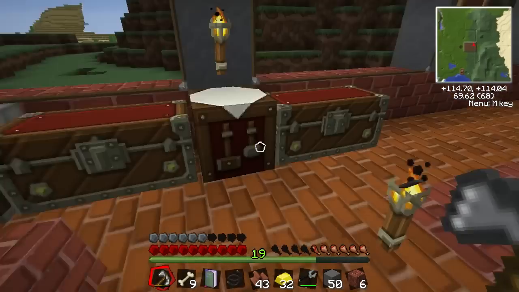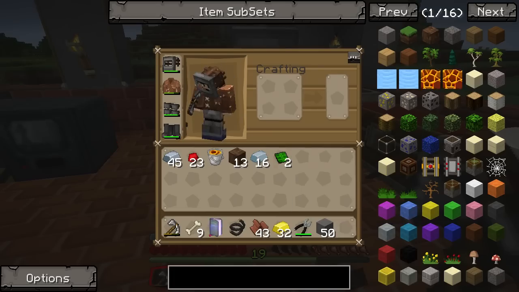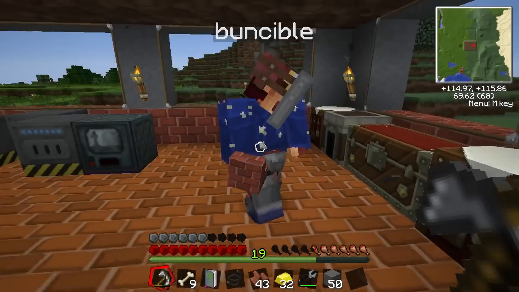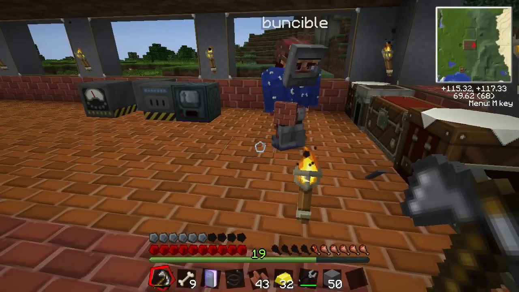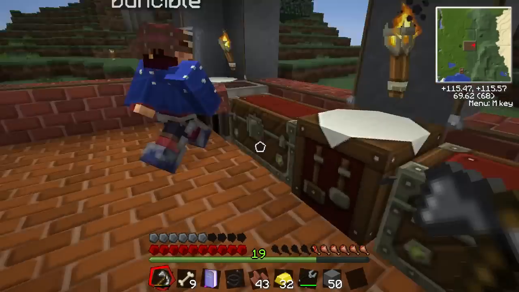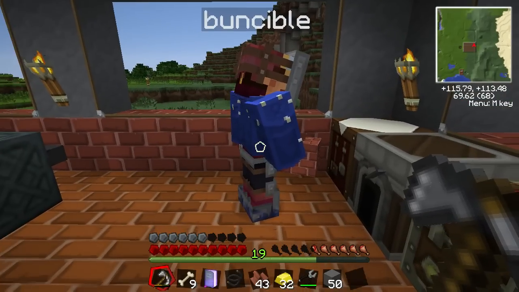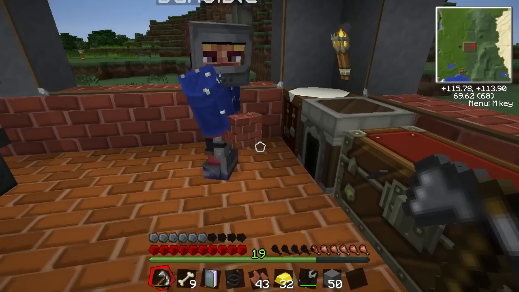Have you got any more red brick? I got six on me, but there's a stack of 64 in there. Was there? Oh, fantastic! But we'll pretend they're not there because we need more. In fact, give me all the book stuff. Have you got the book stuff? Yeah, hang on. I got some leather, I can make the book.